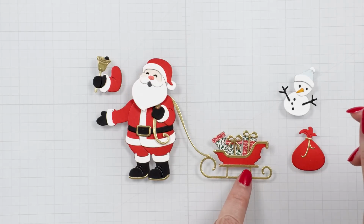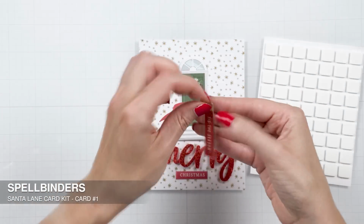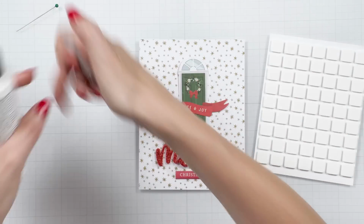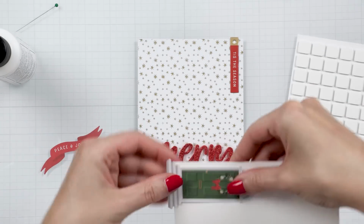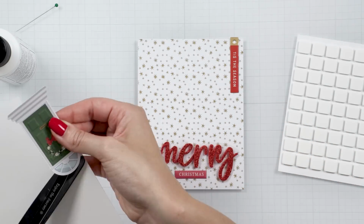Here's a look at the dies that come with the kit. Now, I've die cut all of the pieces. You can pause this part of the video and take note of what needs to be cut from which color of cardstock, as at first, when you just look at that die set, it is a little bit confusing since you have so many different pieces. Now, I'm not going to show you how to assemble this die set. You can watch that on the Spellbinders YouTube channel. I did a video for them showing how to assemble everything.